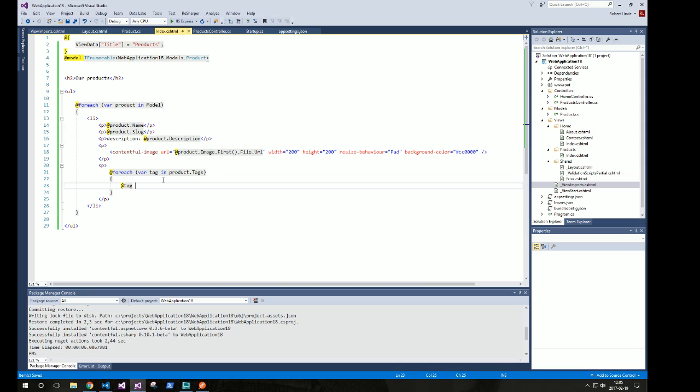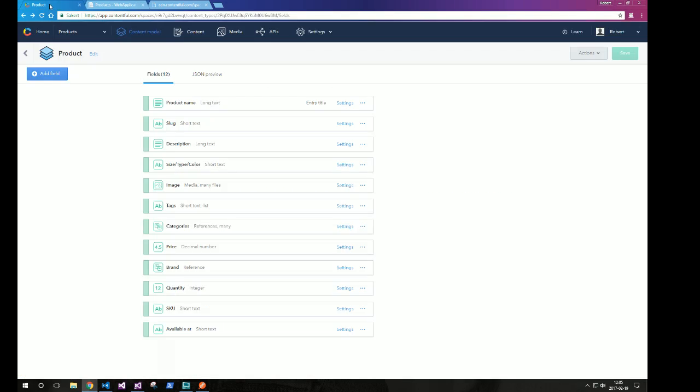Okay, so let's have a look again and see if we had any other interesting properties here. So we have the reference properties here. We have the brand, which is a reference to another entry, and we have the categories, which is references to many other entries, one or more.